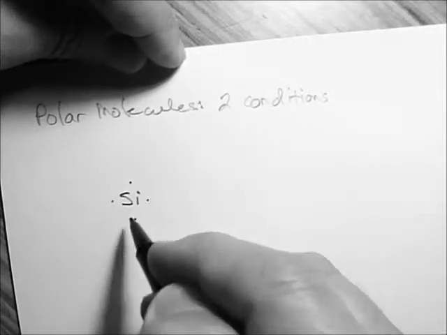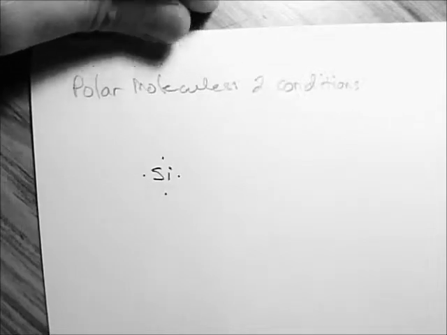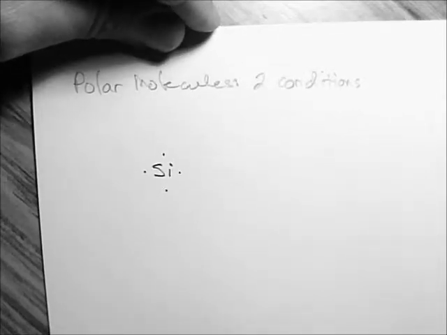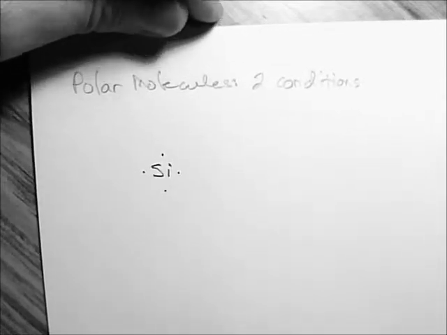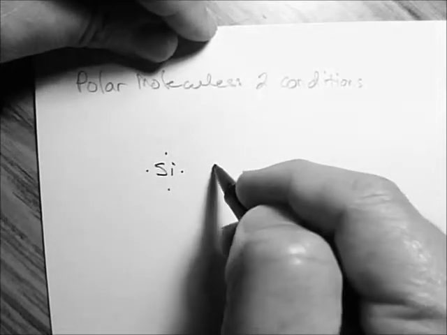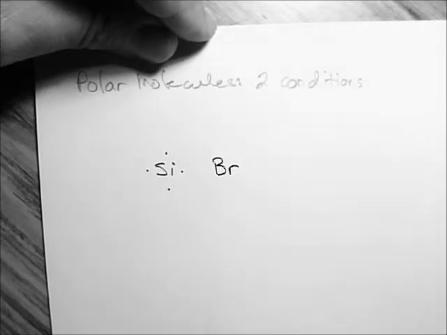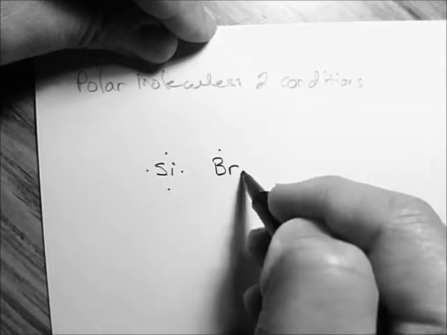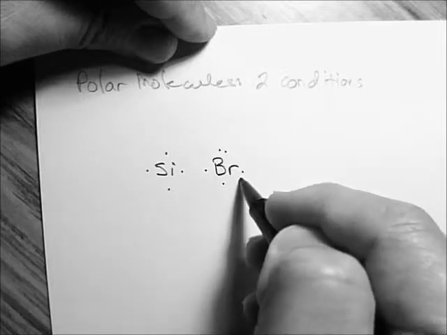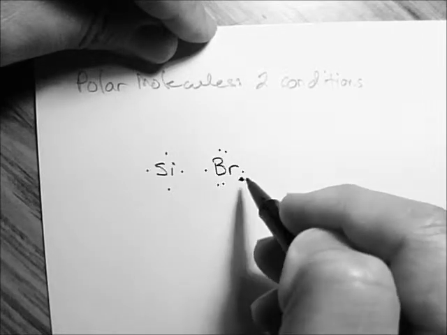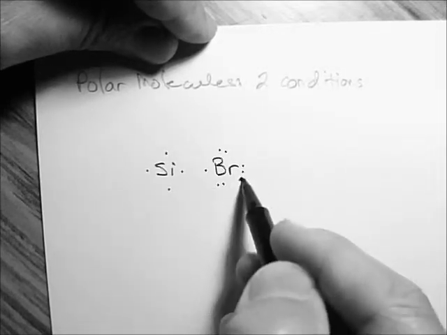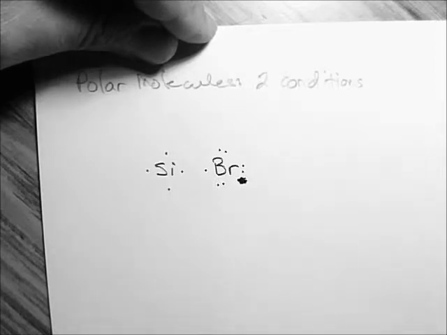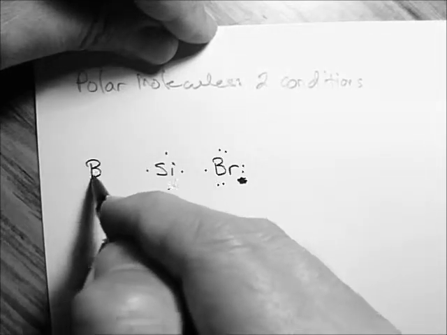Using the same process, tell me how many electrons bromine has. 7. Does anybody not understand that? I'll go back over that too if I need to. Everybody got that now? Alright, so bromine has 7. 1, 2, 3, 4, 5, 6. Actually, I probably shouldn't put that down there. I should put it up here. Just ignore that I did that, okay? Forget that. And so I'll put a bromine over here with 7.